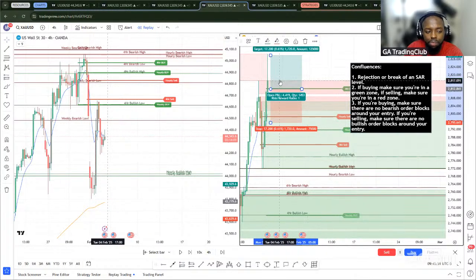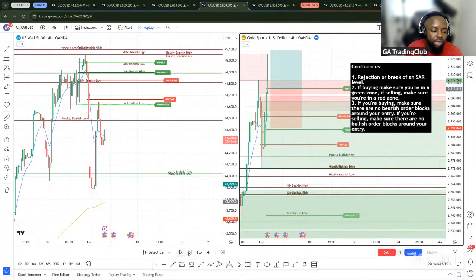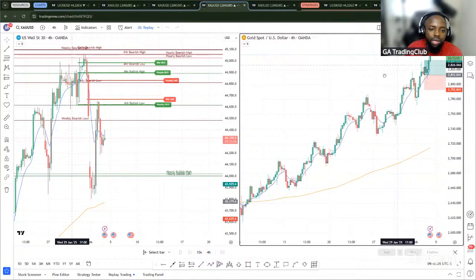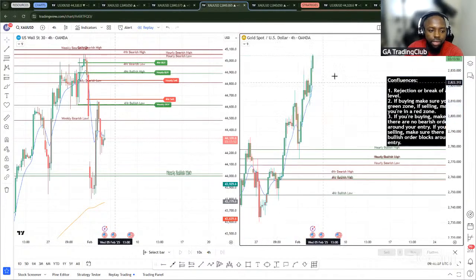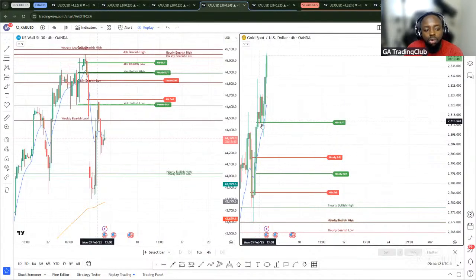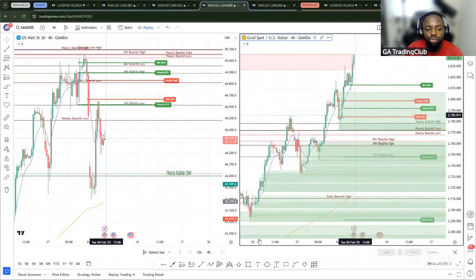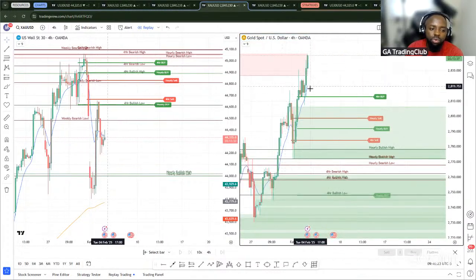You just do a pending order, and then you round up the stop loss and TP that you're given by TradingView. So this one would have been like a $20 TP and stop loss or something like that. And it would have hit. But anyway, this one would not have been a trade I would have taken. I would have only taken this trade if this zone that it was breaking would be a green zone. And the only way for that to have happened would be if price was coming from the downside as opposed to going to the upside.